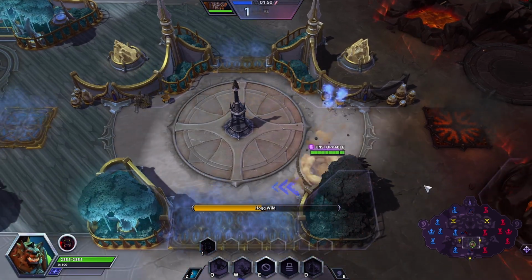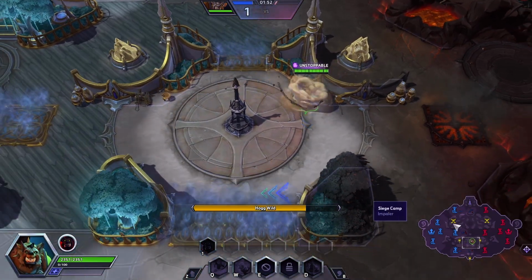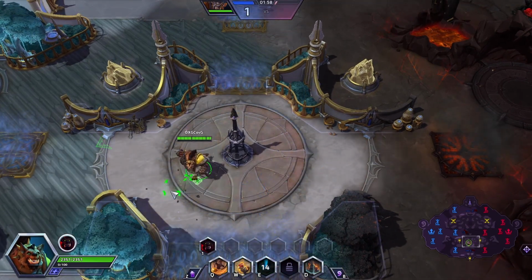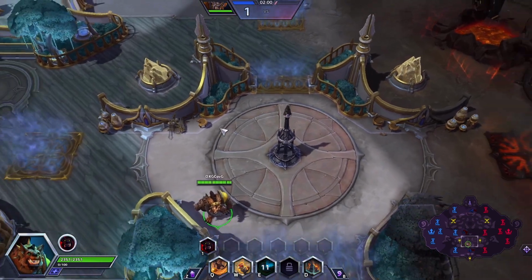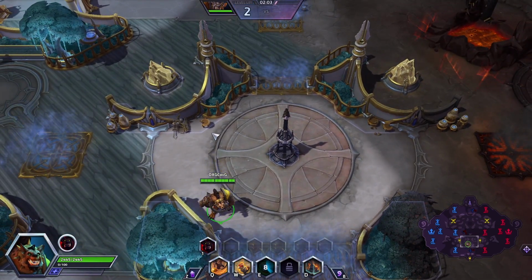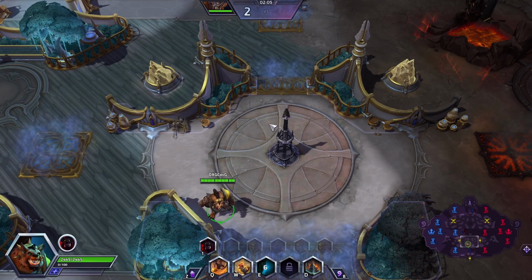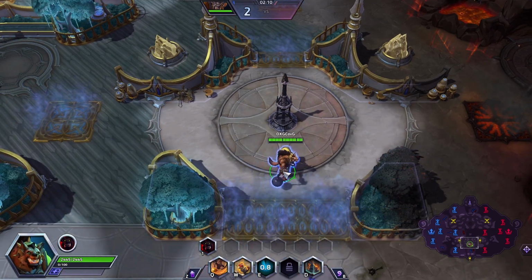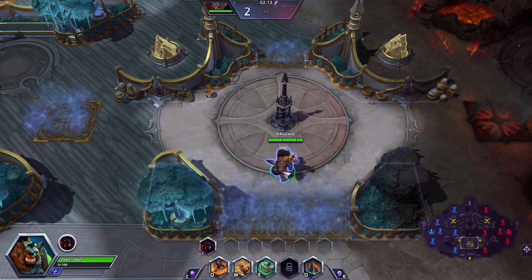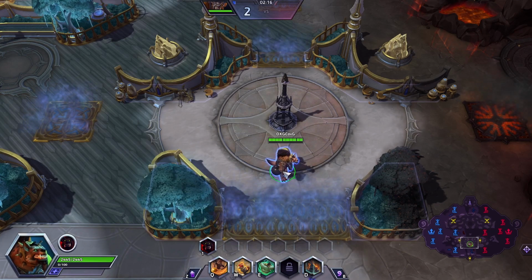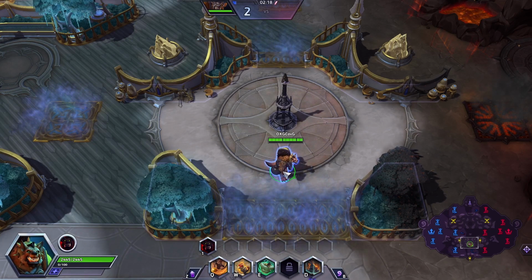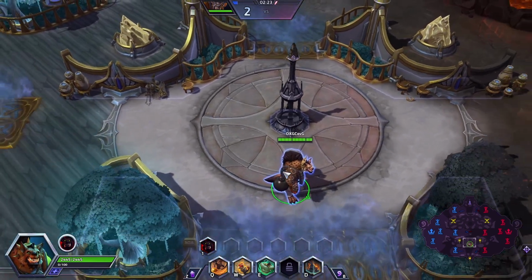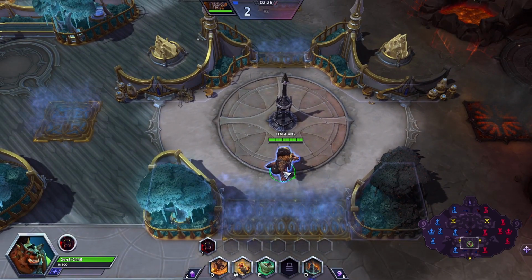Hogger spins? And frequently, just due to how good the map design is in Heroes of the Storm, there's often little places you can stand. So what you'll see a lot of Hogger players do is they'll walk into places like this, they'll wedge themselves up against the wall. They won't necessarily be standing in the right spot, they'll let the spin go, and then they won't actually have an infinite spin. And it's also extremely telegraphed when you walk yourself up against that wall, because the team that's looking at you is like, oh, he's trying to do the spin. And now their job is to interfere with you as much as possible, which means you have to line up that spin very, very quickly.